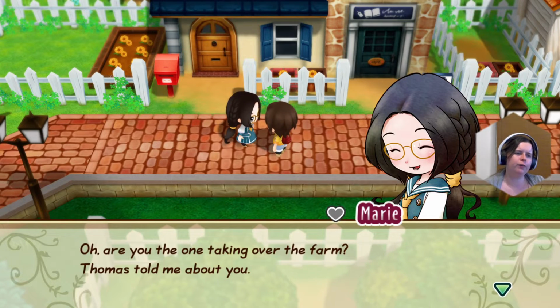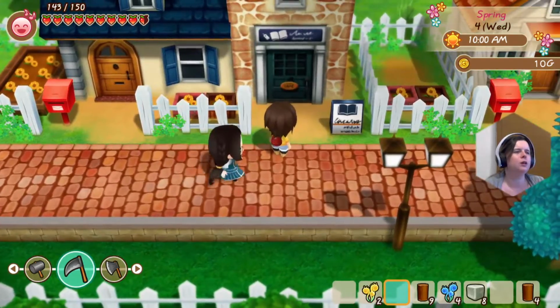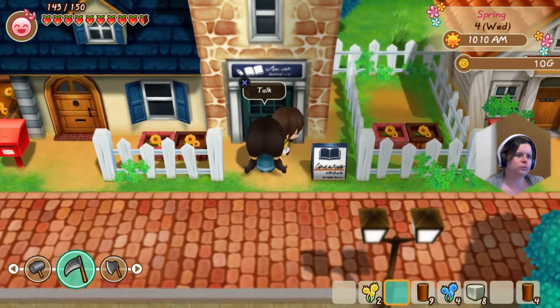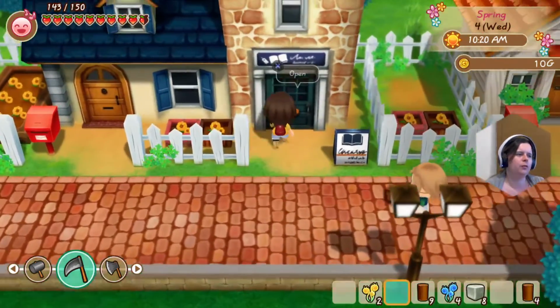Oh, are you the one taking over the farm? Thomas told me about you. My name is Marie. It's nice to meet you. Nice to meet you too. Come on, Marie. You're in my way here. I can't move. There you go.